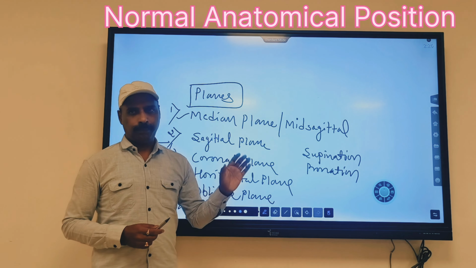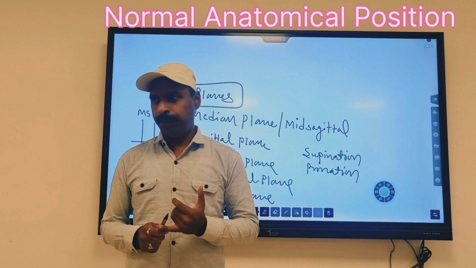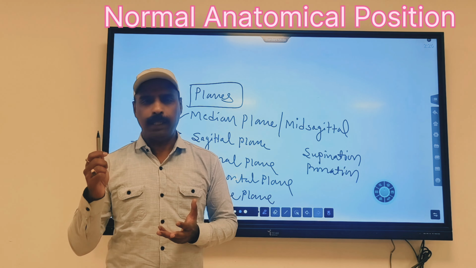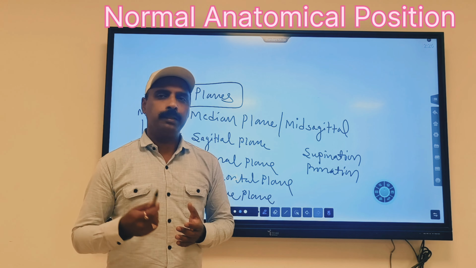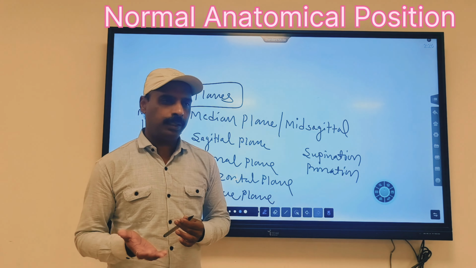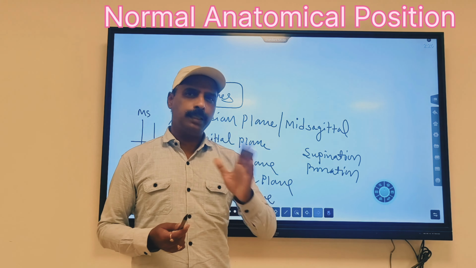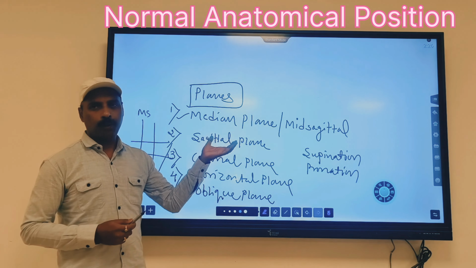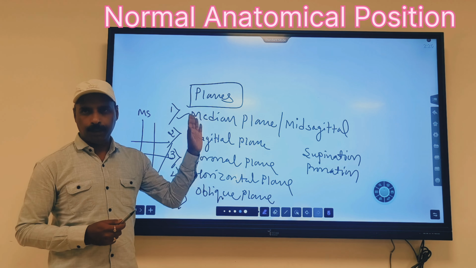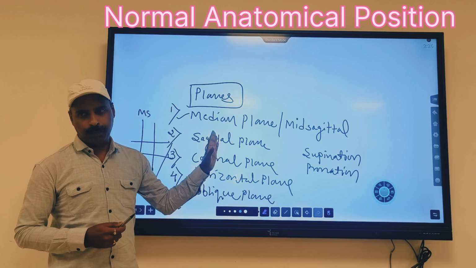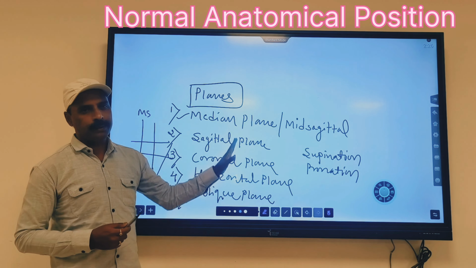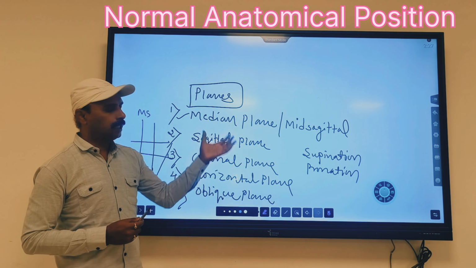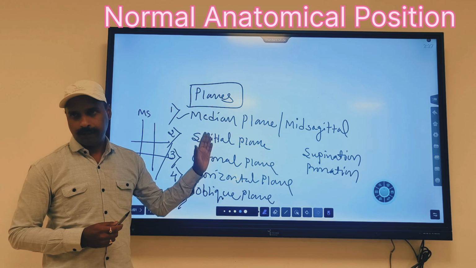All these terms and the normal anatomical position are very important. Then you have to explain what the planes are, the anatomical planes, because of the importance of the fundamental and anatomical position. So you have to remember this main important point of the second topic of general anatomy: the anatomical position and anatomical planes. Different diagrams are given to understand, which you have to draw and understand. These are the main points you have to remember.